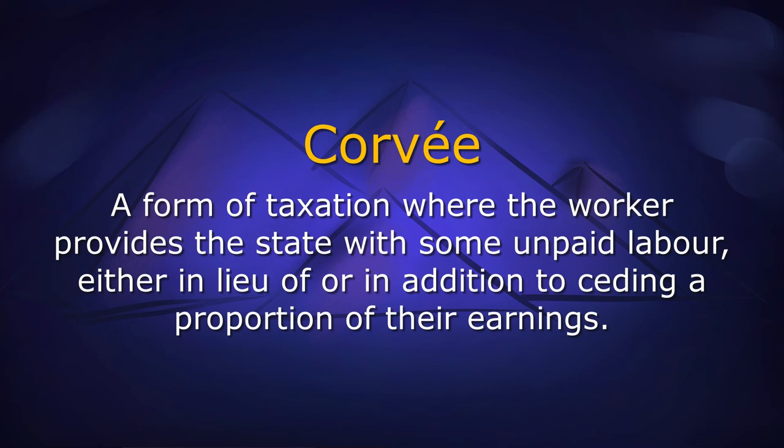A mastaba necessarily had to be constructed in various phases, so the large number of labourers were well organised to optimise their productivity. The less skilled labour in the beginning — the gathering and hauling of the tons of mud and straw needed to make bricks — would be sourced through a system known as corvée, where someone pays their dues to the state with direct labour.